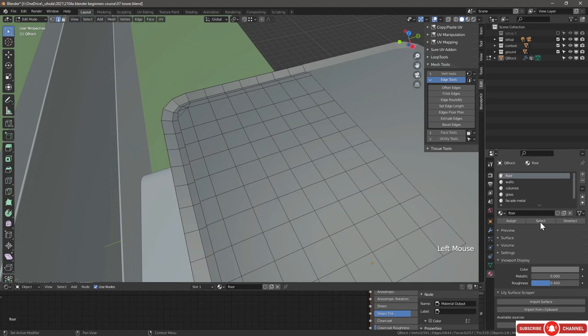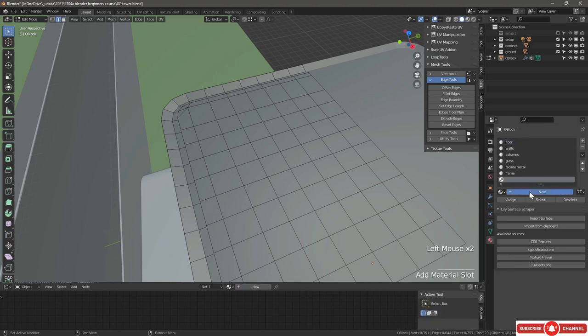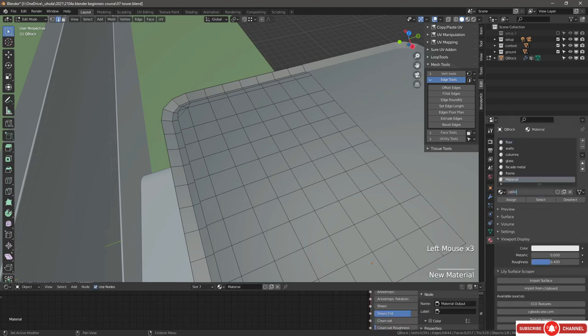What we want to do is create some new materials. Our material list is getting long here, but it is a building that we're trying to do in a very small chunk. So first, let's create a new material, call it ceiling edge.